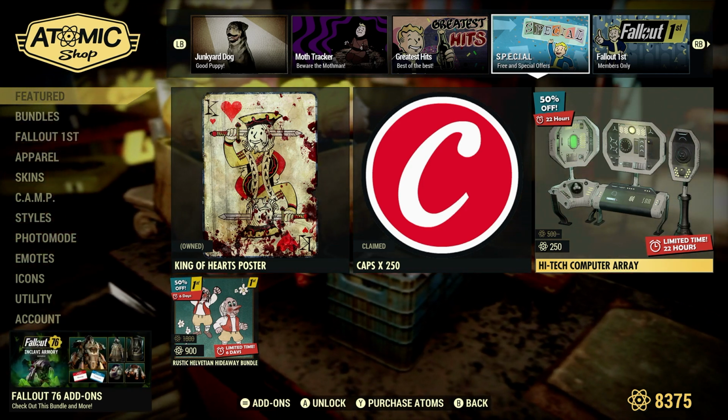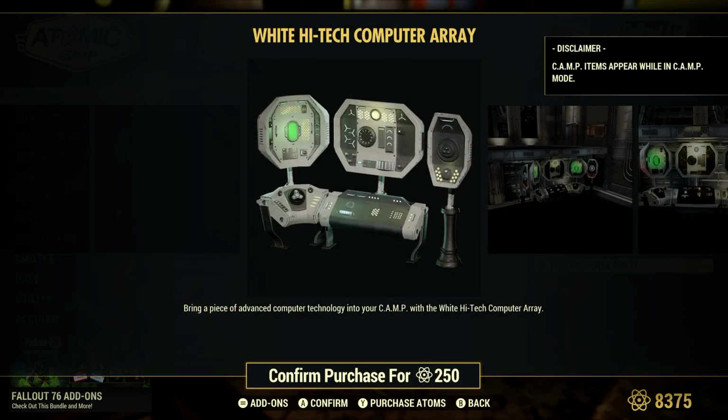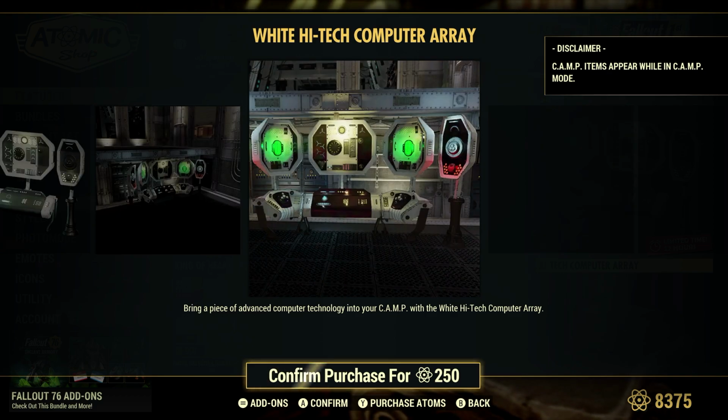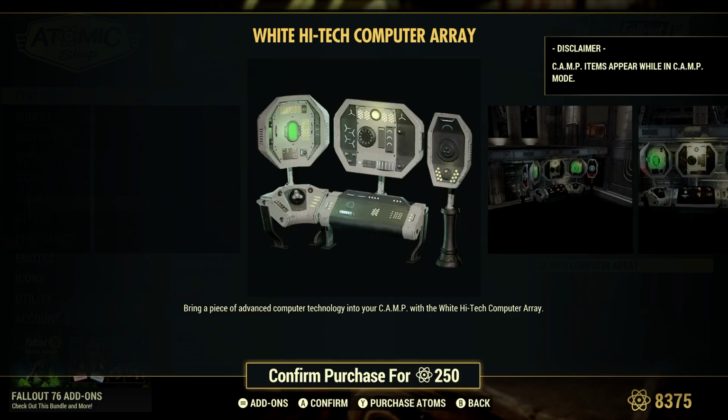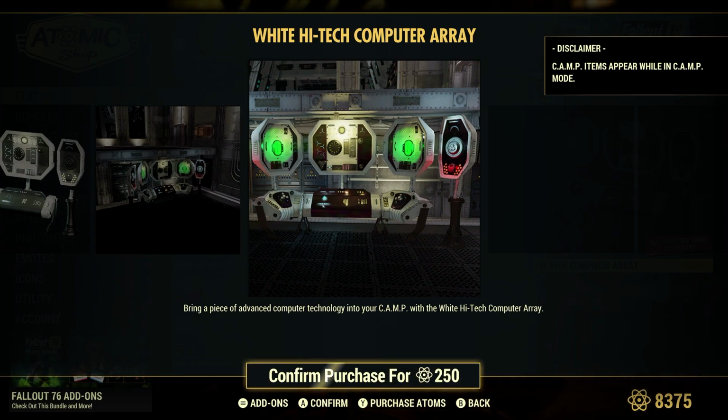High-tech computer array. This is pretty cool. It's 50. Sorry, geez, get that out of me. 50% off or 250 atoms. Too many 50s going around there. Pretty sharp. Looks very good in camps. I have seen this in people's camps, and it looks pretty sharp with all the lights and stuff.